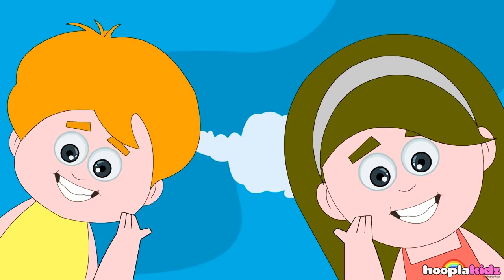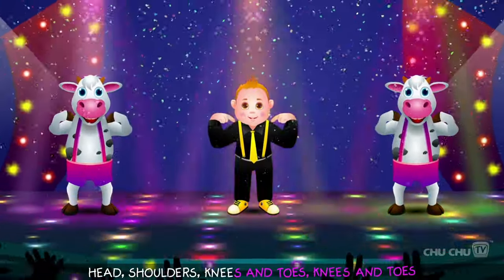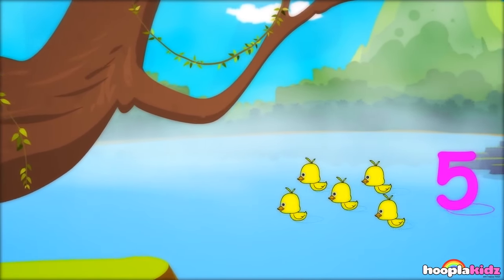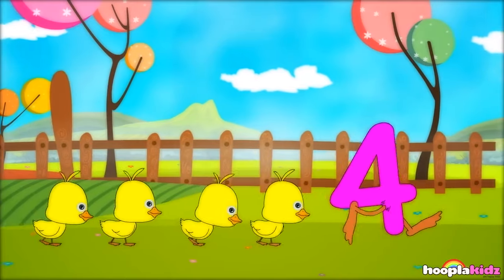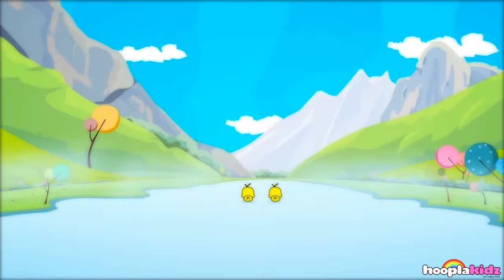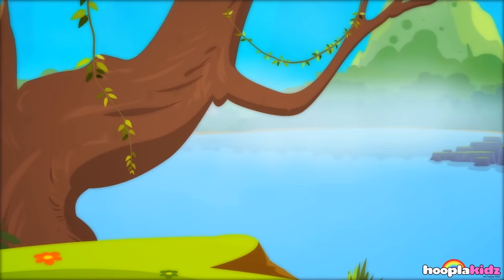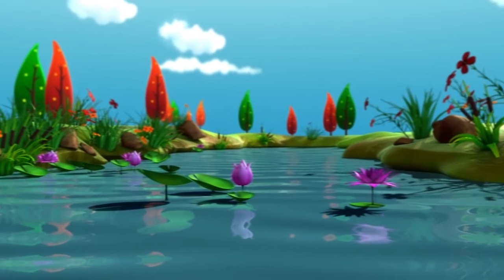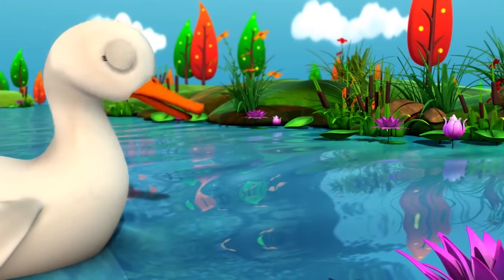Let's look at Hoopla Kids' version of Five Little Ducks, a staple tune for teaching kids to count. Five little ducks went swimming one day, over the hills and far away — Mommy Duck said quack quack quack quack, but only four little ducks came back. This keeps happening — each time the ducks come back, there's one less, and eventually none come back. Then they hit you with a creepy existential absurdity: no little ducks went swimming one day. Normally the format changes here with the mother duck going to find the babies herself, but they altered the ending entirely.